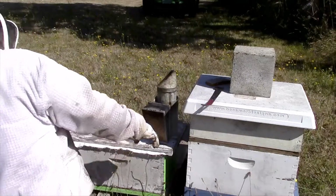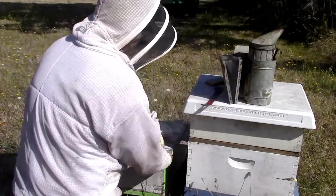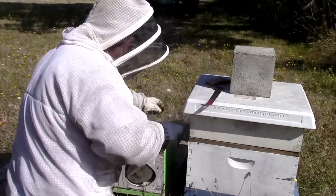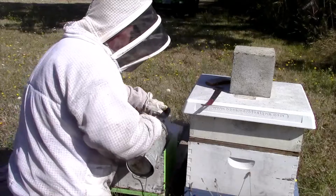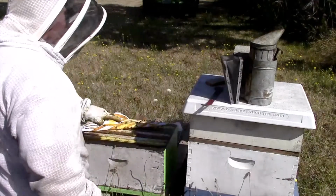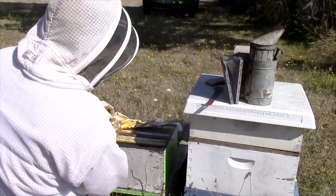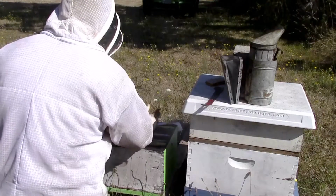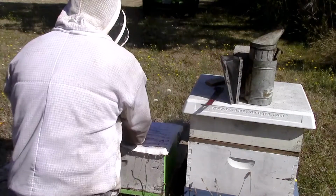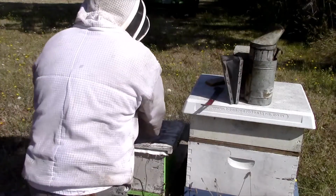So let's just check on these girls real quick. I didn't take any honey off of any of these colonies this year. They were all swarms caught later in the year. So I'm just building them up for winter time. That's all I'm trying to do here. Yeah, and their pollen is completely gone. They've got some good resources in there as far as honey goes. They've been doing some good collecting. I will be giving them some feed here in not too long, just not right now. Okay, close them up. Like that.